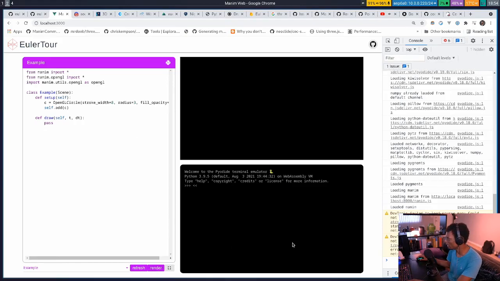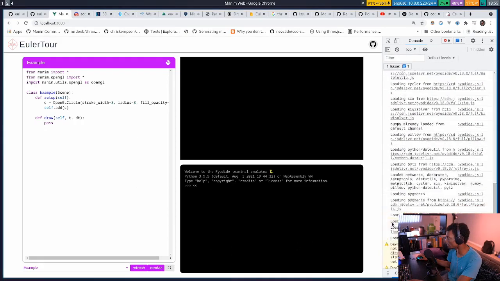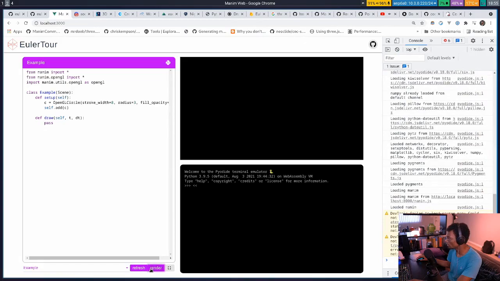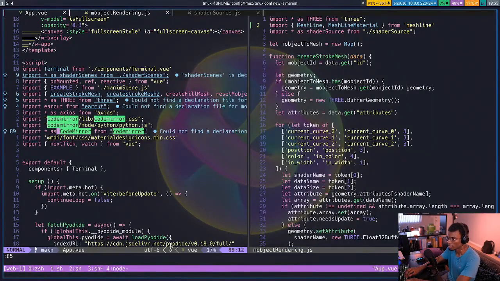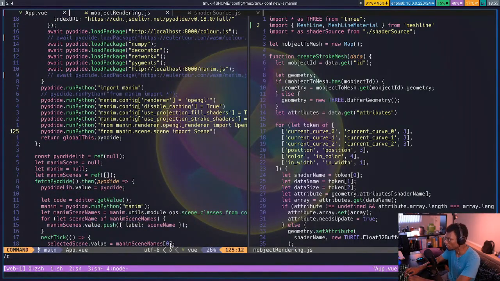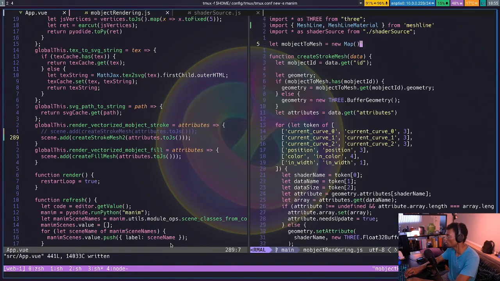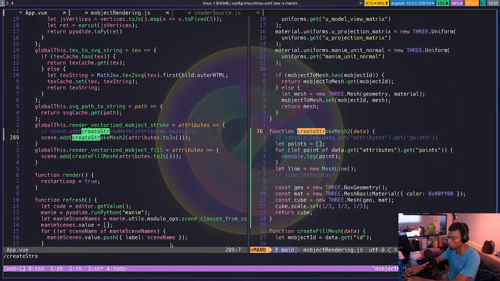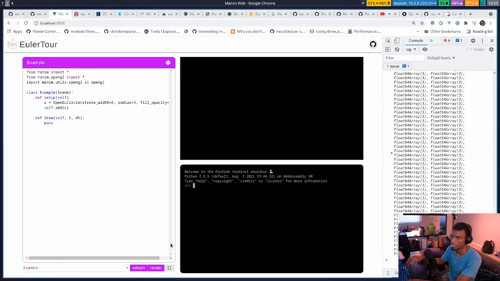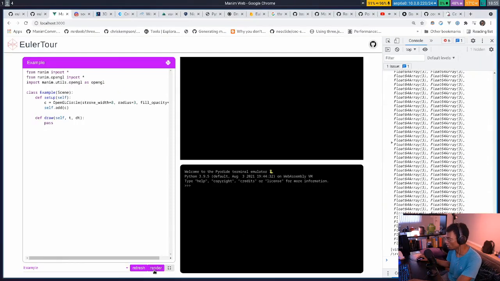Okay, until I render this. I forgot what I was even trying to do. Okay, so now nothing happens, which I think is what I expect. I guess I commented this. Okay, so let me see if I can actually create a mesh line.